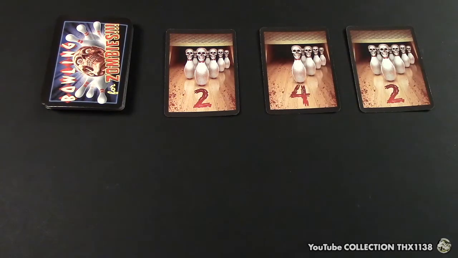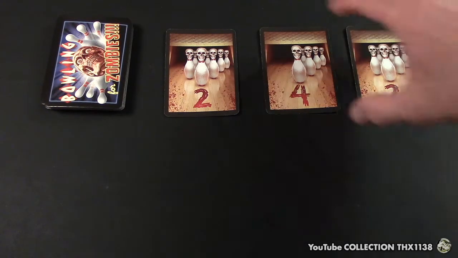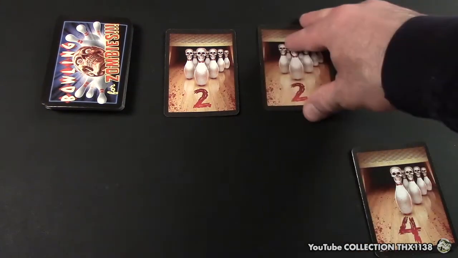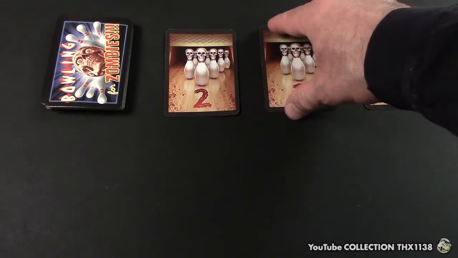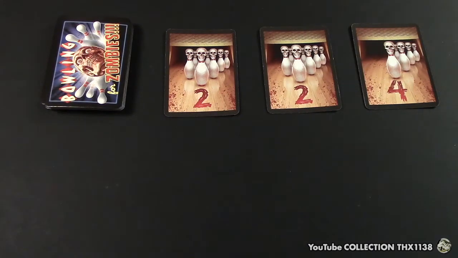Now when you're sitting around a table, you have to just put them in the middle where everyone can see them. You can reorganize the lane cards if you wish, but they do not have to be. Let's face it, they're zombies. They don't care if it's neat.